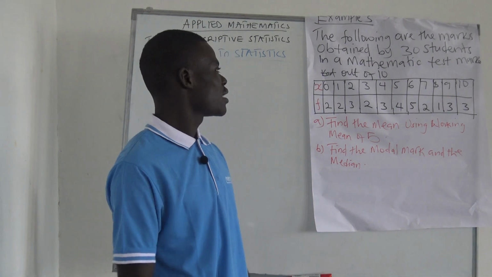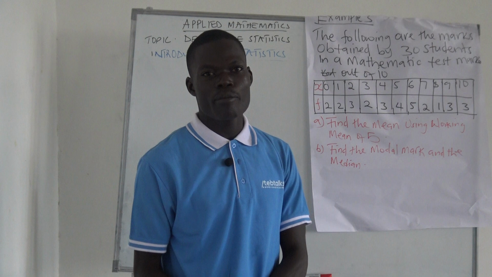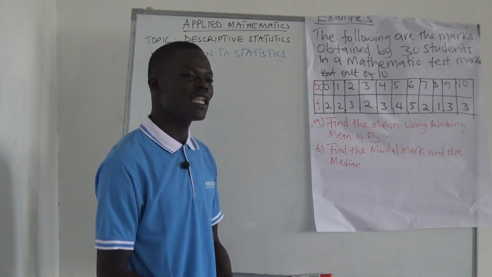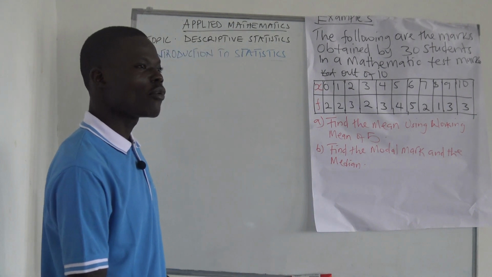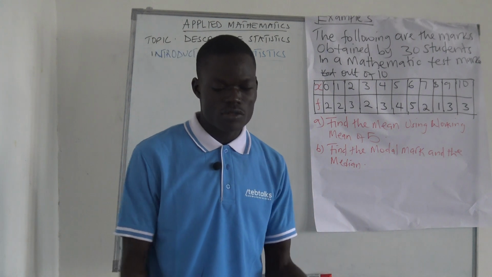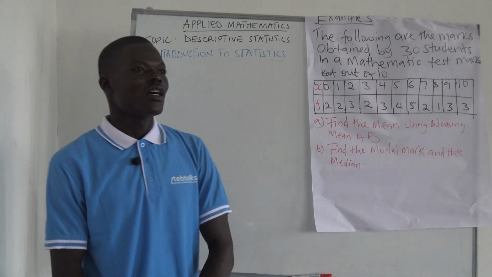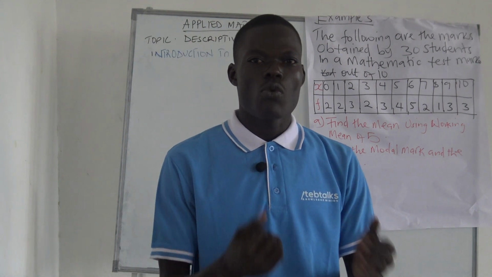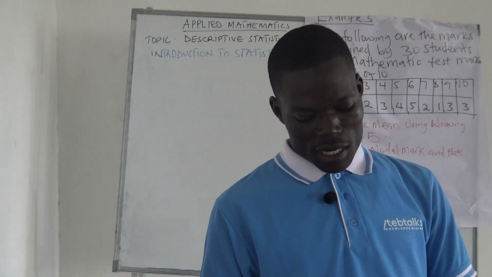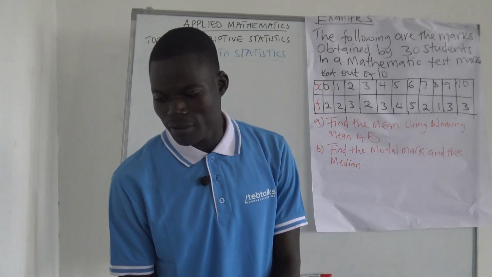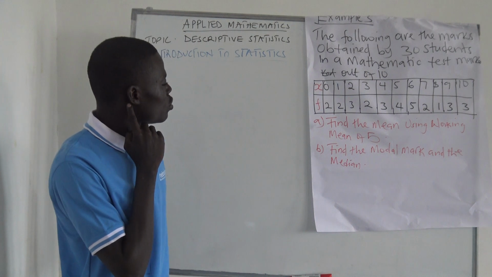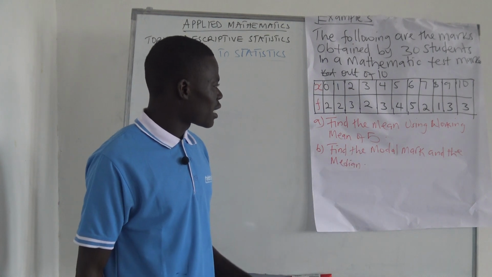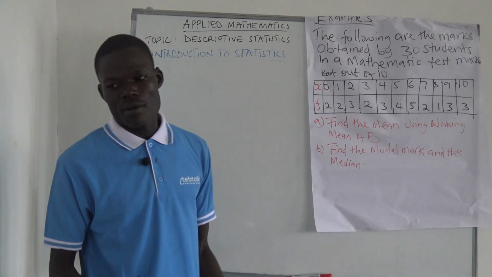As we look at now, we have the third example. We have so far looked at two different examples. One example was giving us two means and two modes, another was giving us one mean, one mode, and then another was giving us two modal marks. So we have example 3.